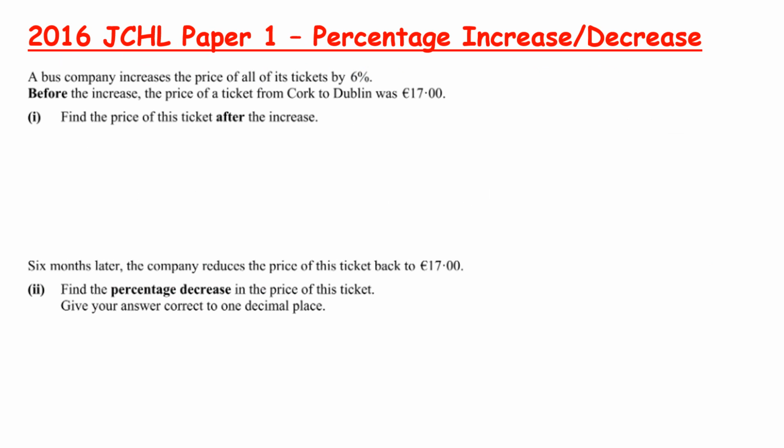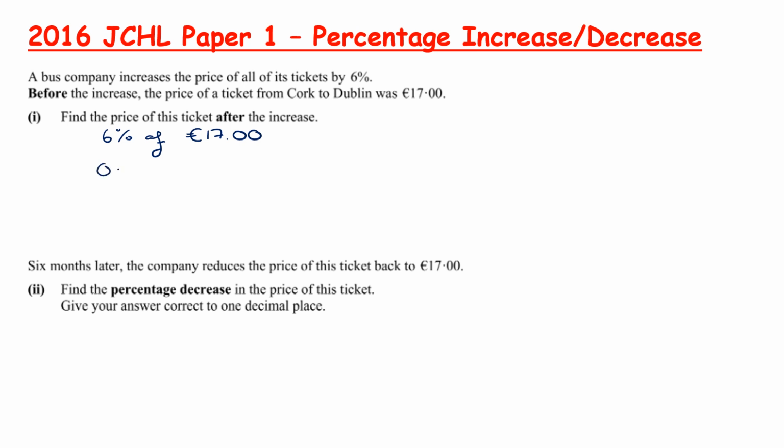So let's look at a percentage increase and decrease, kind of both of them are here from the 2016 Junior Certificate paper. A bus company increases the fare of all of its tickets by 6%. Before the increase, the price of the ticket was €17. Find the price of the ticket after the increase. Okay, so I want to find 6% of €17. And then I'm going to add that on.